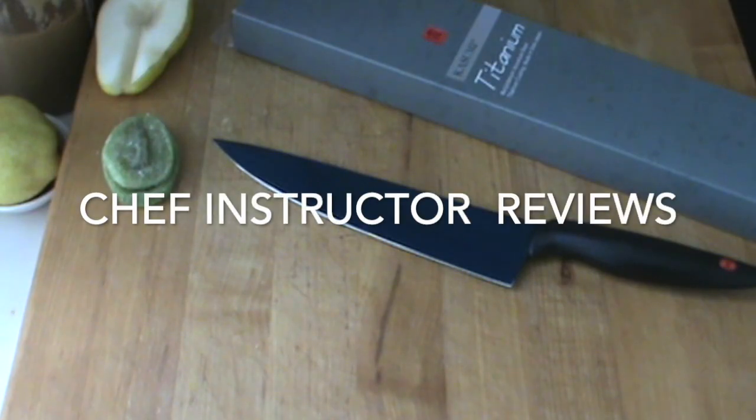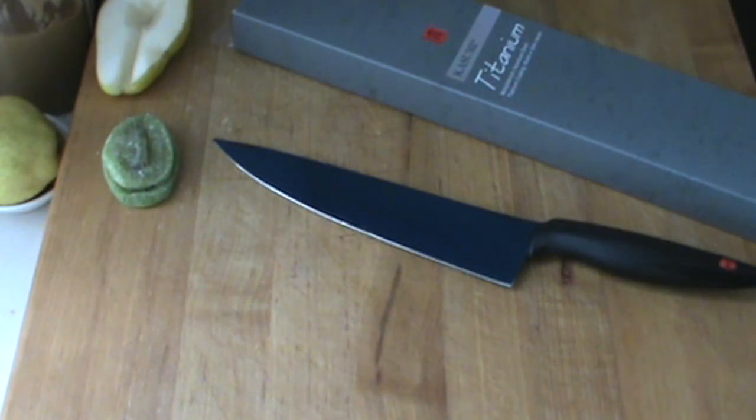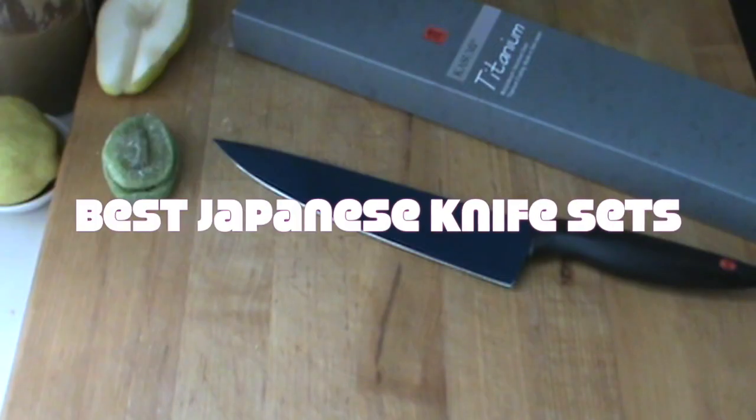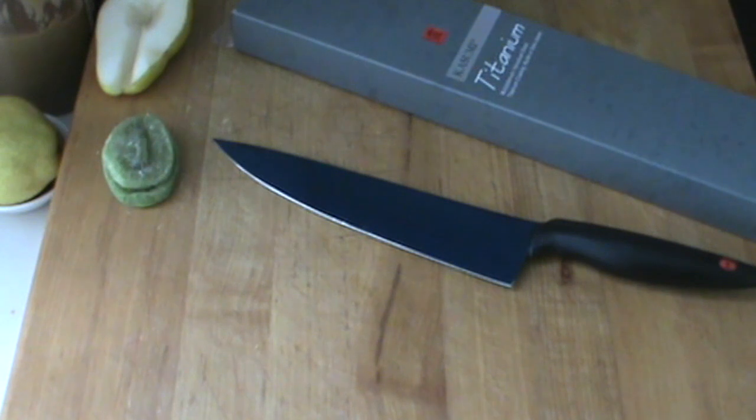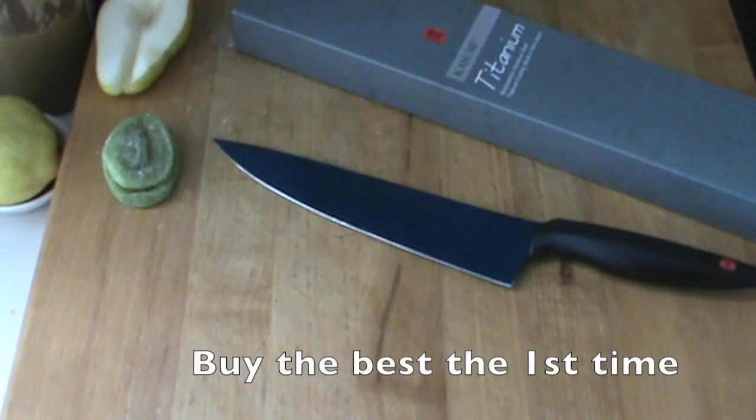So I want to show you how to sharpen titanium knives today. There's a little confusion out there. I want to set it straight. So I am a certified chef and a chef instructor, and I've been using these knives for decades, a long, long time.